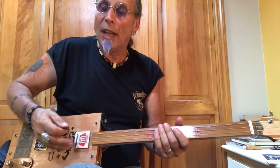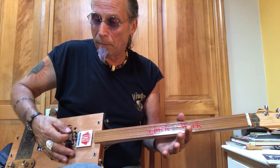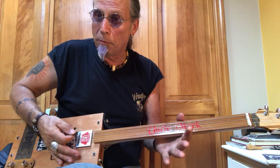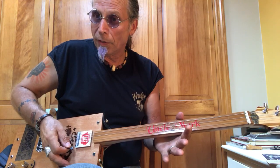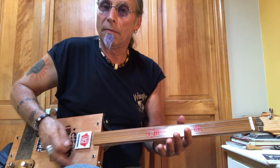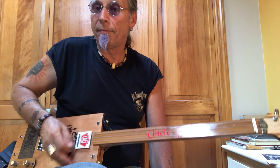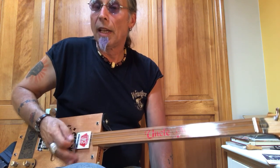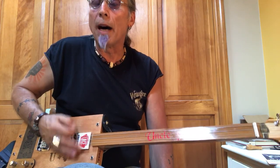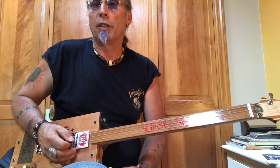So that being said, start at the bridge here and just strum through and move your hand forward until you've muted, right? So this is kind of where you're at. Bop, bop, bop, bop, bop, bop, bop. It's a lot harder than it looks.